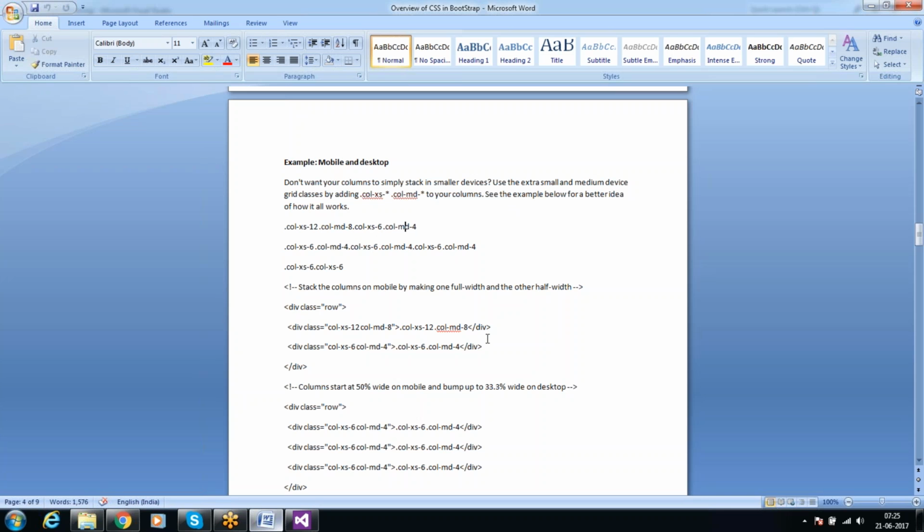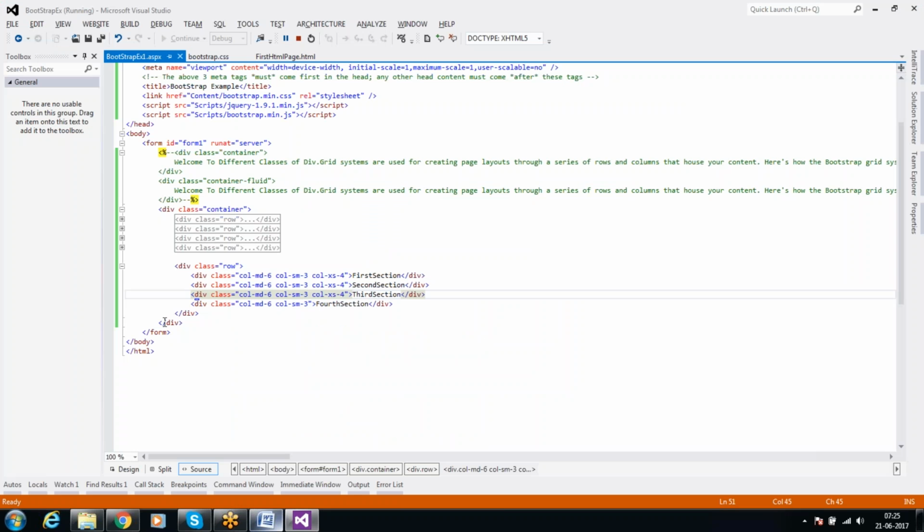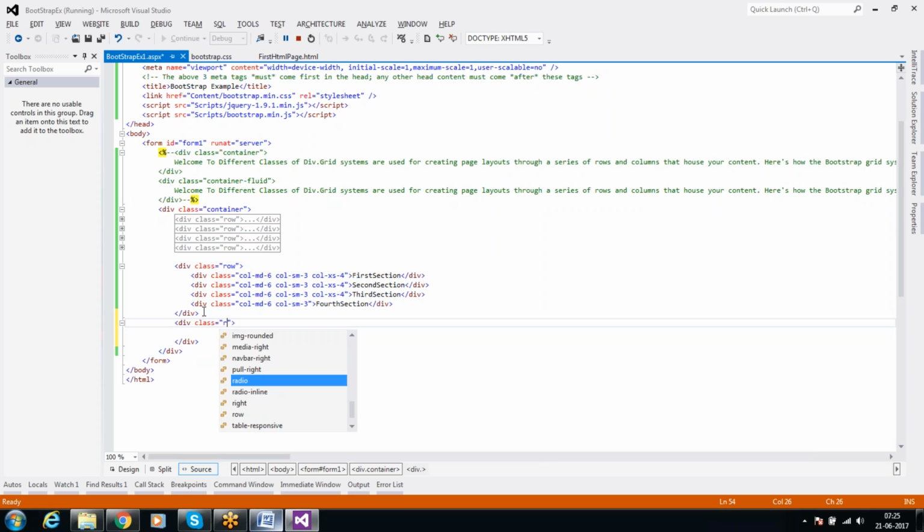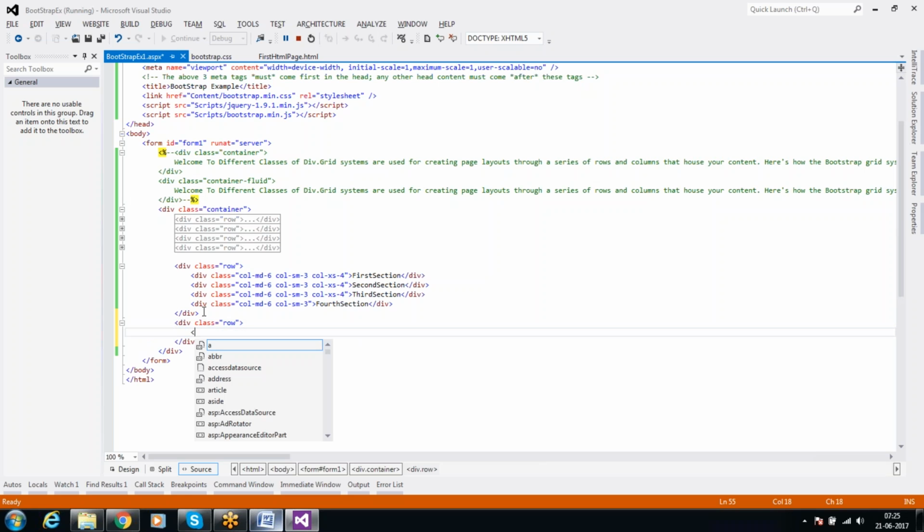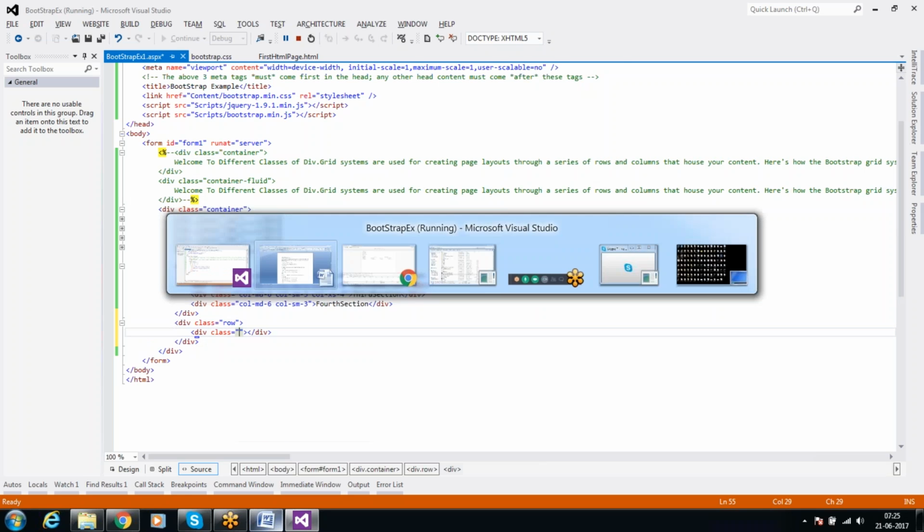Let us see how it will work. So I want to take a new div, new div. I would like to make it a class equal to row, then a div with class equal to col.